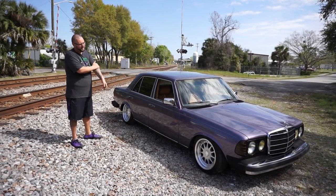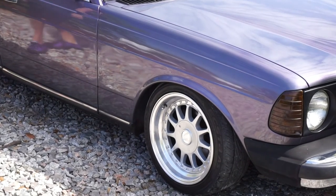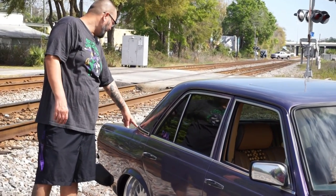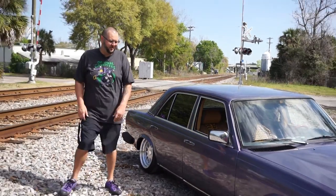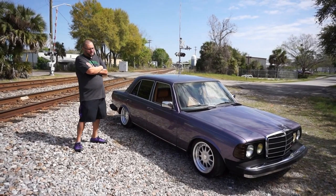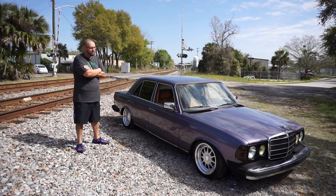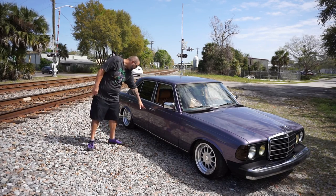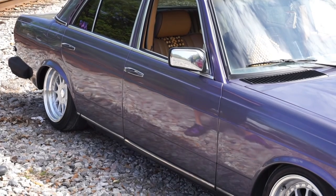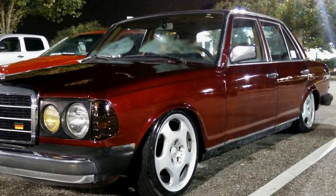Then we started doing the paint and bodywork on it. This part right here on the car was notorious because there was a tray right here, so all this was rotted out. It had some rust holes. It was just a 30-something-year-old car with some minor blemishes. I took it to one guy — the bodywork guy did a tremendous job. There was supposed to be a trim piece that runs here; he took all that off and welded in the holes. He did a good job on the bodywork, but the paint job wasn't what I was expecting. It was supposed to be brandy wine and it came out like garbage.